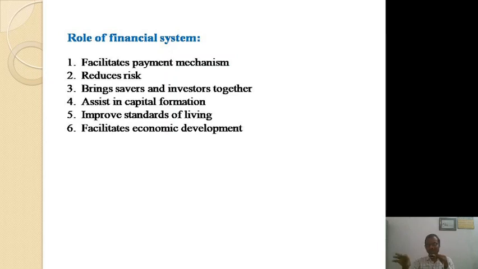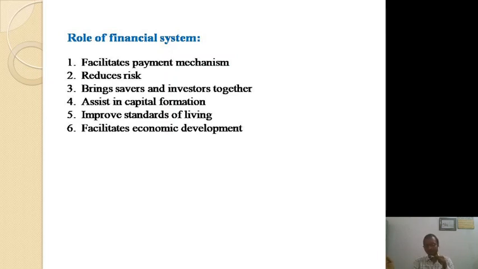Here we have sellers and buyers, who purchase the product or services. To do their transactions, it requires some mode of payment mechanism. This will be provided by the financial system. Let us suppose a buyer is purchasing a motor vehicle. In order to buy this, he has to pay the amount, and that amount should be transferred from that buyer to a seller. How is it possible?